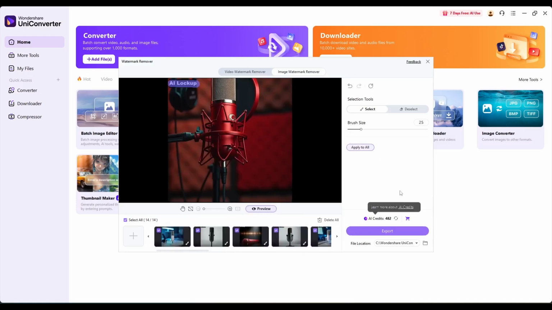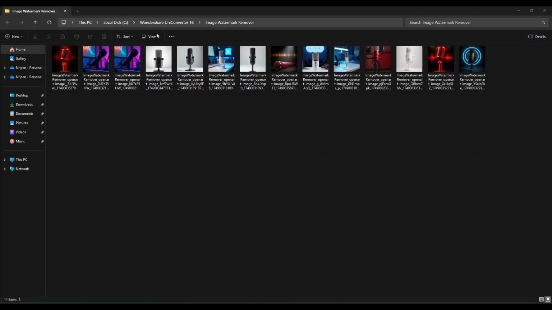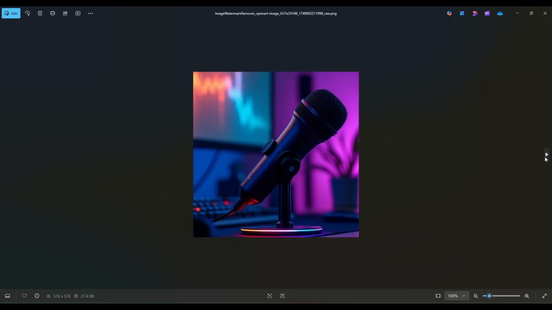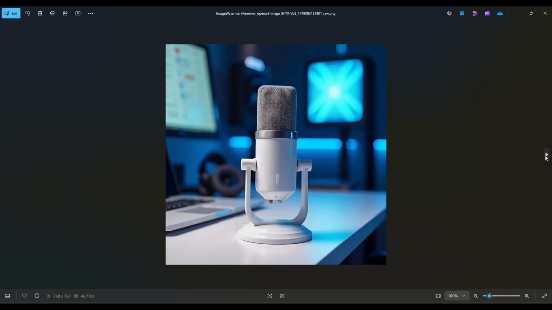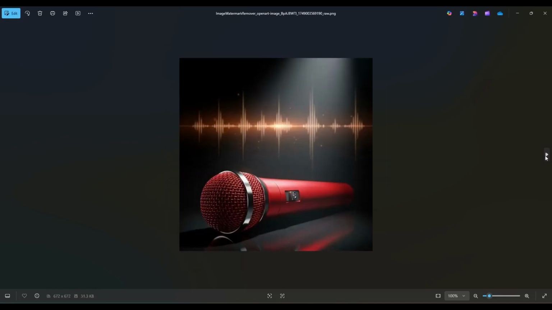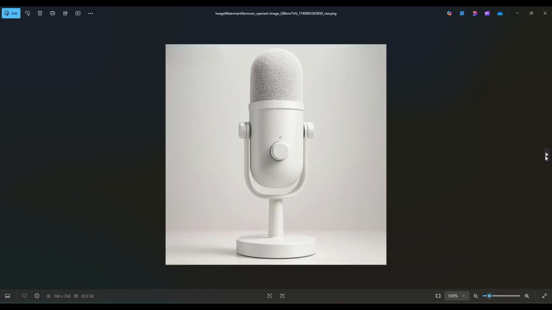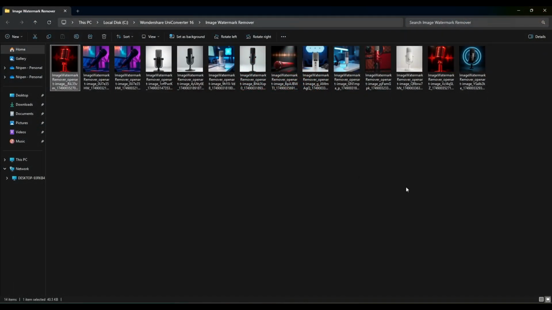Once the area and the images have been selected, click on the Export button from here and then wait for some time. I am fast forwarding the video. And here it is. The images have been exported. Let's have a look. And you can see that the text has been removed successfully from all the images. And all of them look so natural. It didn't just blur the area. It removed the object seamlessly and provided a result like this. So, now you can remove any unwanted objects from your images with a single click.